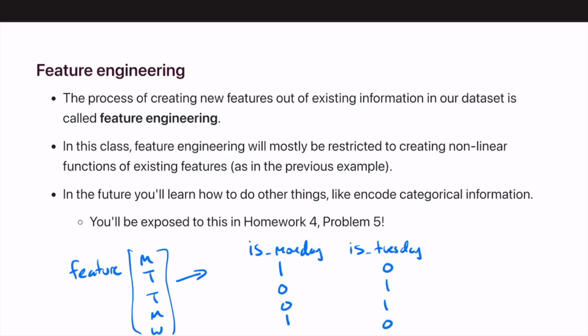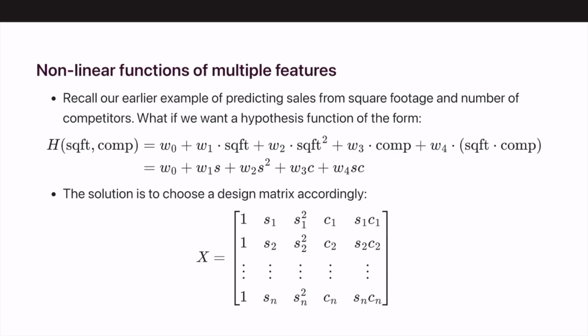Well, a lot of people might tell you that you need to have another column here for Wednesday, but we can encode Wednesday as just 2 zeros. It's neither Monday nor Tuesday. So this is how you can feature engineer this. So maybe this one's Monday, and then that's this. And then just to make it clear, Wednesday, that's this one. So there's lots of different things you can do with feature engineering. It is extremely useful, especially in linear regression. And we can use feature engineering to bring out some nonlinear properties within our data set if we see those, like in the example of horsepower, miles per gallon.